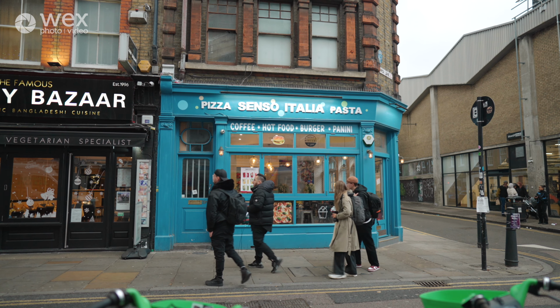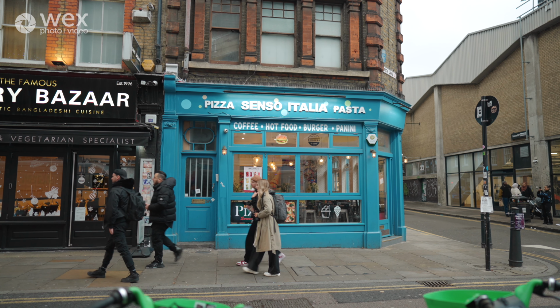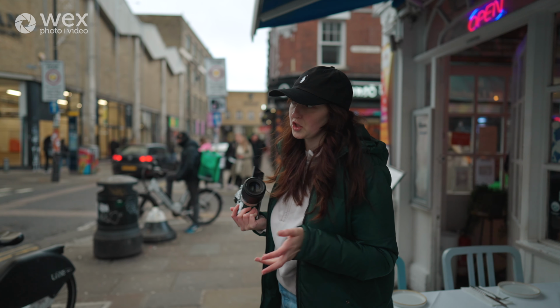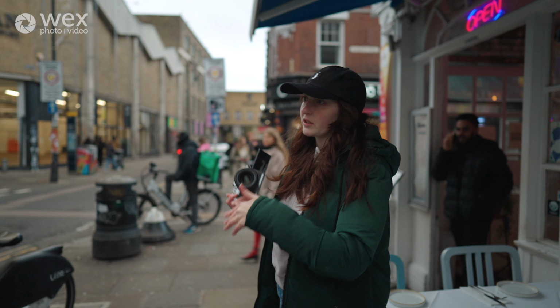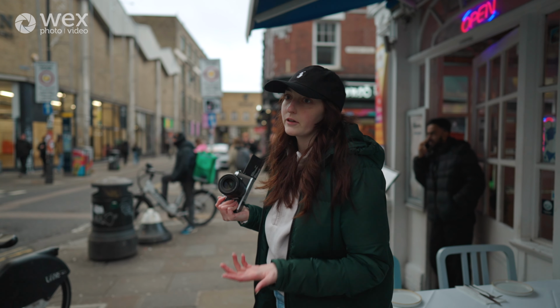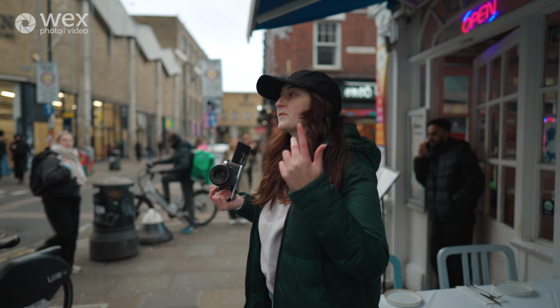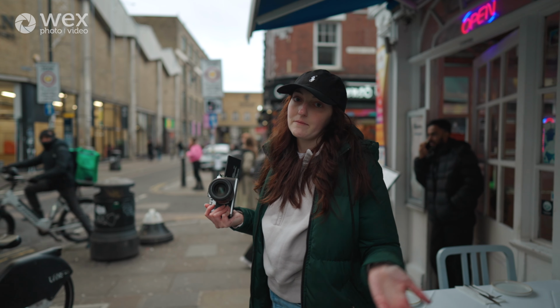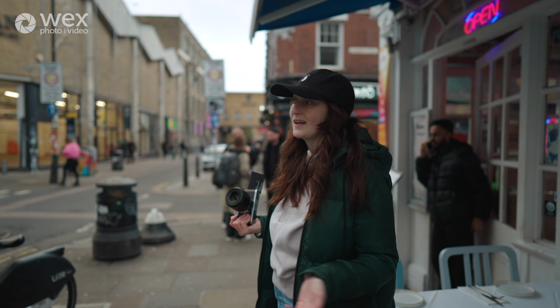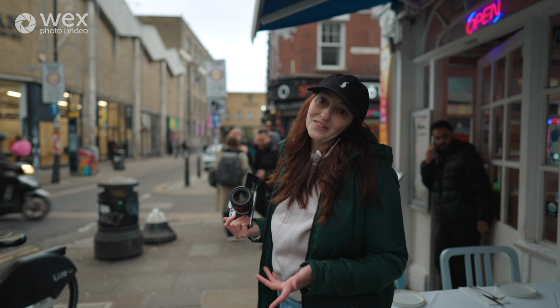So sometimes with street photography, it's a bit of a set and wait game. So my strategy, just as a photographer, not during this competition, is that I'll often find something that I really like the look of, and then I'll wait for someone to walk past that I think fits within what I was thinking. Sometimes that doesn't happen. So sometimes you'll wait half an hour and there isn't anyone that walks past. Sometimes you get really lucky and they do.